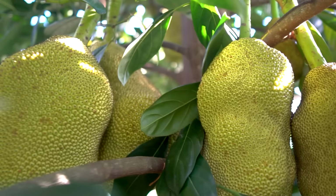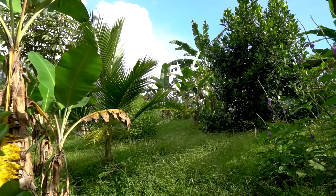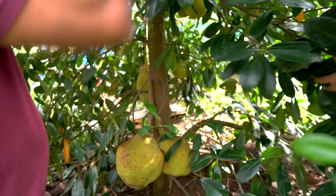And, you know, you can really miss that. Look at how many fruits I have. Jackfruit. This one. Nice. That's 3 years old. Look at how many fruits that one has. Wow. Let's go there. Let me show you that one. Good idea. You got one that's ready? I hope so. I've been waiting. This one's getting close to being ready. But look at this. Oh. And this is only 3 years old.